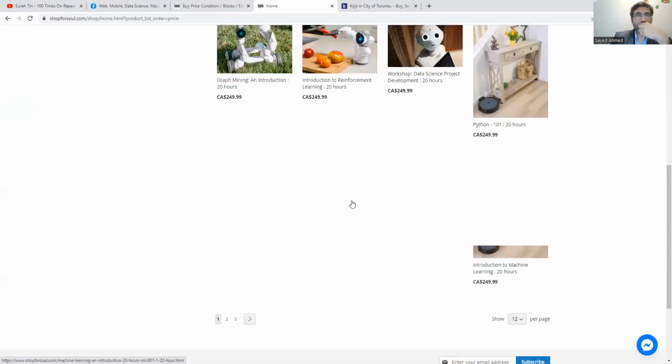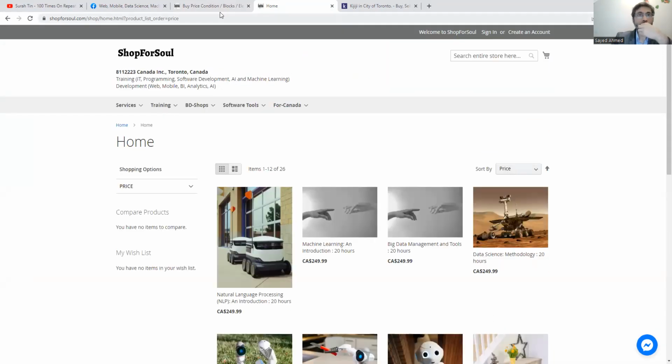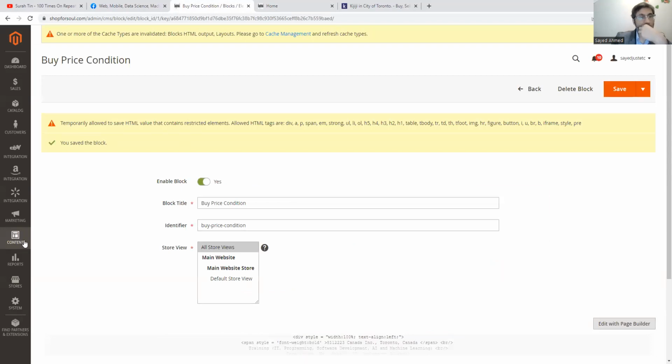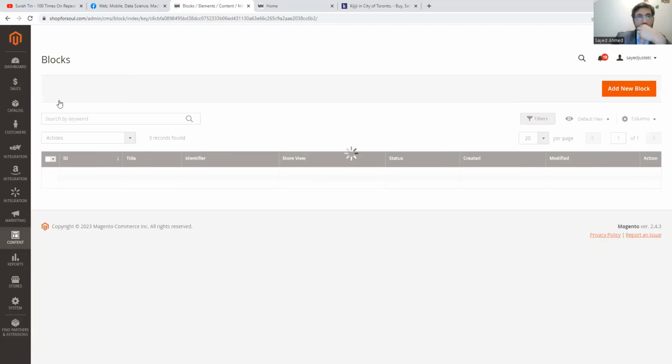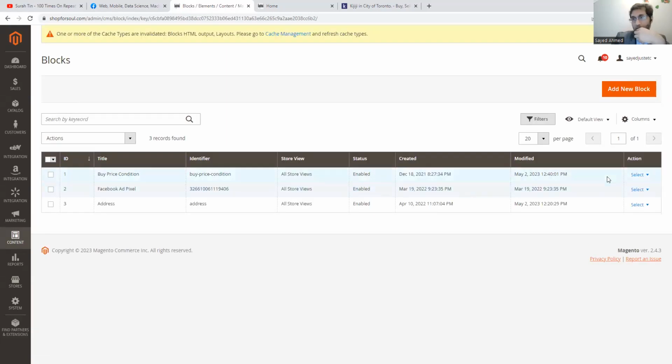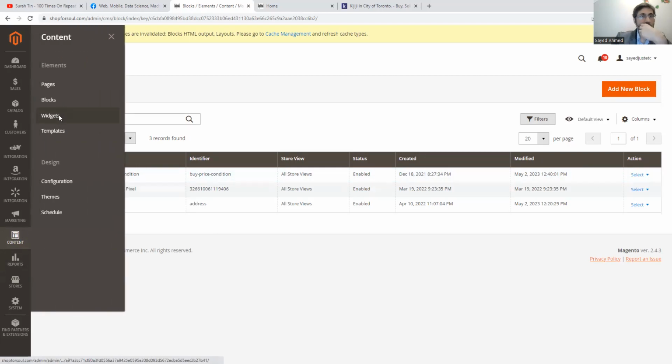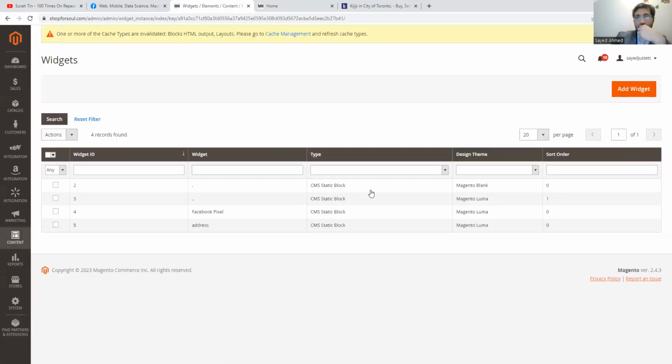Okay, what is the idea actually here? So under content, there are some blocks. You create a block here, and then you use widgets.